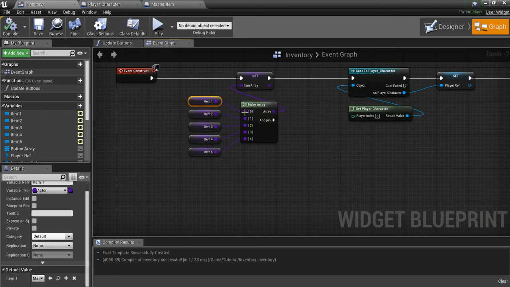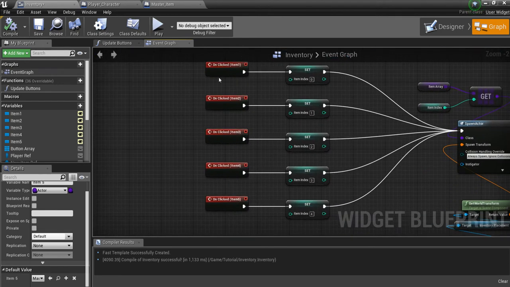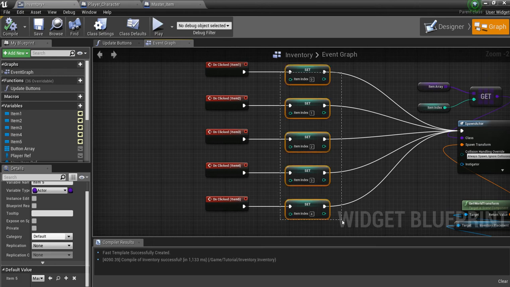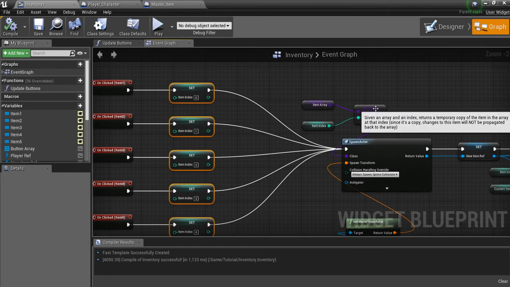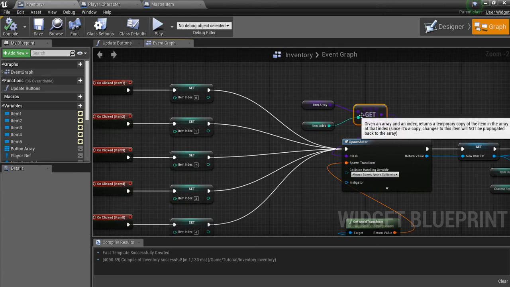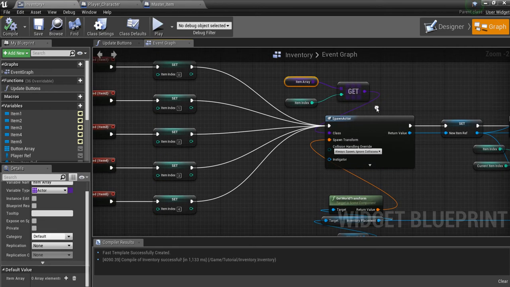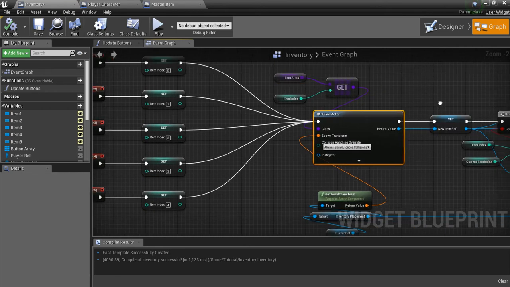You see this? So item 1 is the 0 index, item 2 is the 1 index, item 5 is the 4 index. So each one of these buttons is going to set this integer variable, which is then going to be used over here to pull that specific index out of this array. And then we're going to spawn that actor.